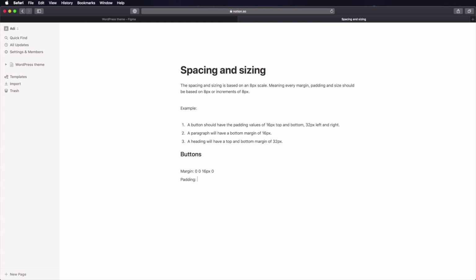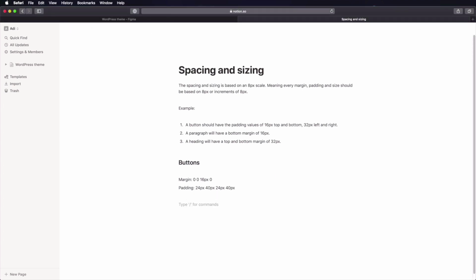Padding, we can say top 24, 32, or we can even go 40, again 24 and 40. Now the size here on the buttons doesn't really matter because they will be automatically sized based on the text inside them.